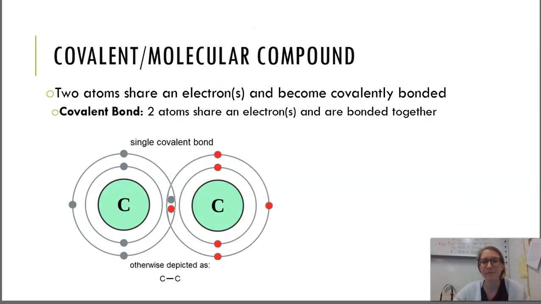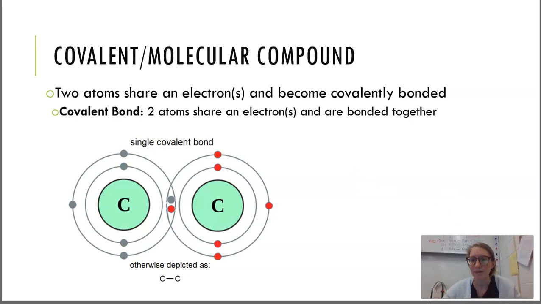So compounds, as they're added together, something has to cause these two different atoms to stick together, and these are called bonds. So there's a few different types of bonds. The first type that we'll talk about is called a covalent bond. So when two atoms share electrons, they become covalently bonded. And a covalent bond also means that they are sharing their electrons equally.